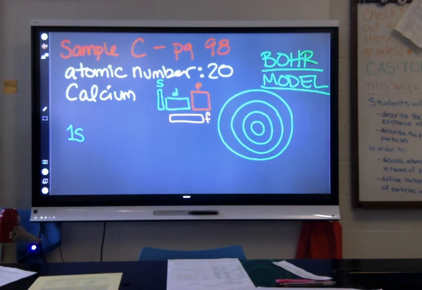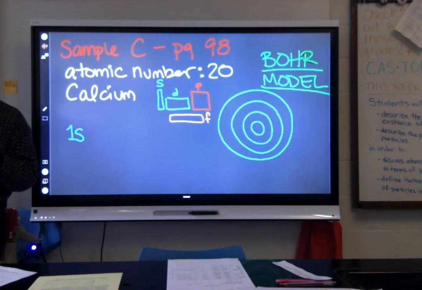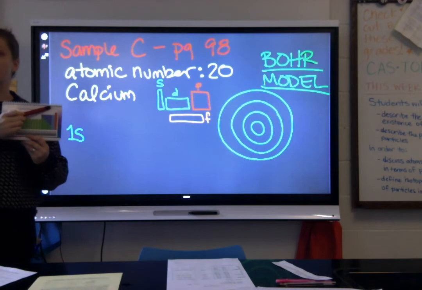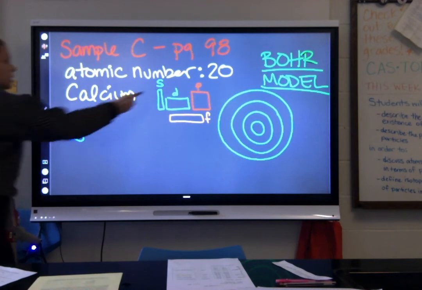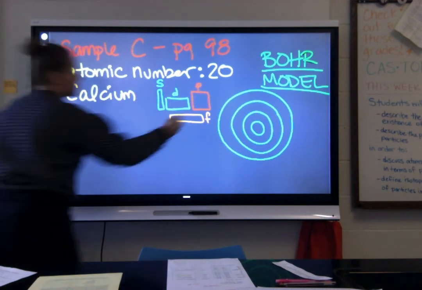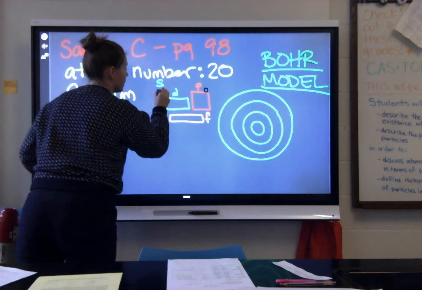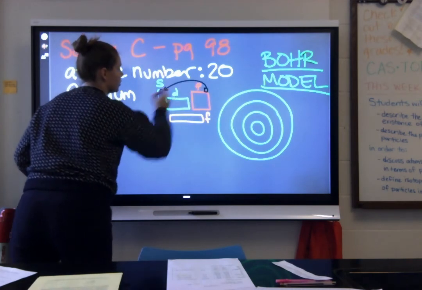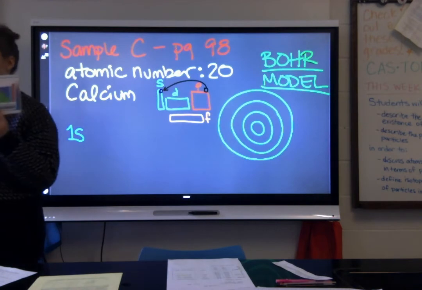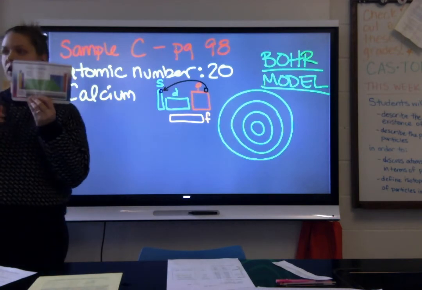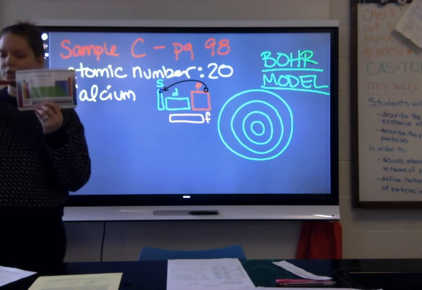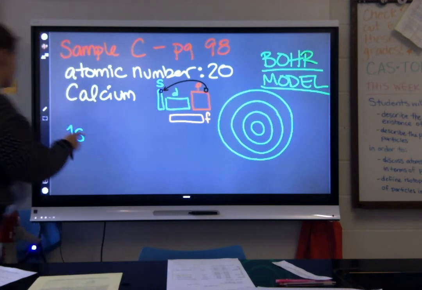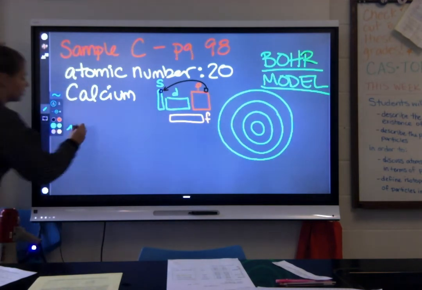Before you guys answer, I want to tell you something else. Helium, over here, is all the way over in group 18, but for electron configuration purposes, it actually lives in the S block. So instead of being over here, he actually lives right here, right next to hydrogen. So, with that information, how many columns are in the S block? 2. We have hydrogen and helium, right? So just 2. So we put in our superscript number 2.